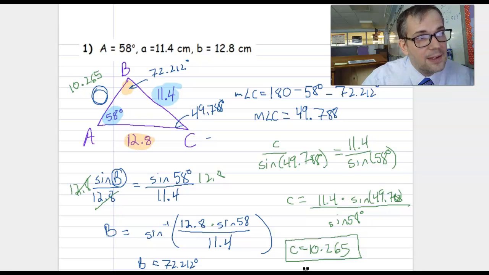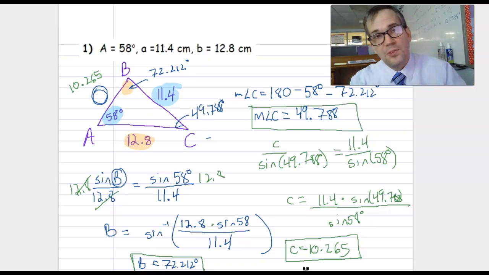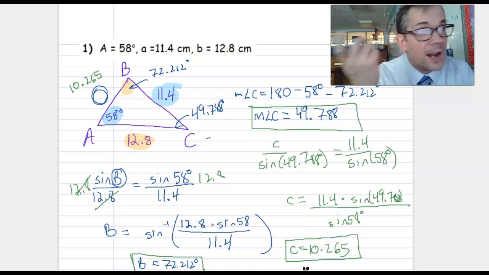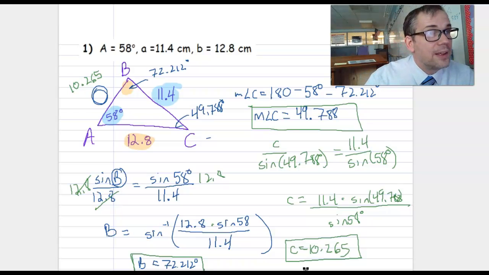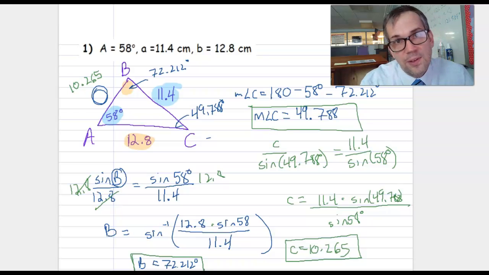And as a quick check, let's make sure all of our answers are clear. We found side C, we found angle B, we found angle C. This way, Mr. Defsick knows that's the stuff that I found. He can find it easily and not be cranky while he's grading. And there's another quick check I could do to verify: the smallest side, C, is across from the smallest angle. And the largest side, this 12.8, is across from this angle B, which is the largest angle. So those sorts of things are holding up.